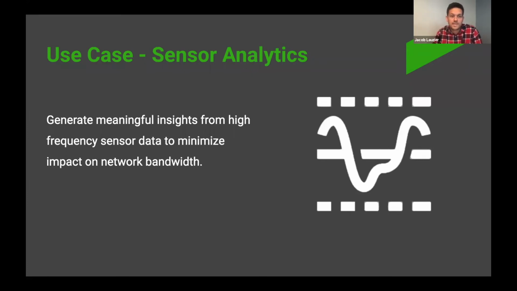And then capturing sensor data at very high frequencies, hundreds, 500 or a kilohertz rates, being able to sample that down and only capture the meaningful insights from that data to send to the cloud is another powerful use case of an edge device. In the alternative, you'd have to send all that data up to the cloud, which would take a significant bandwidth burden and further cloud processing burden. You're able to distribute that weight across your entire edge fleet instead of taking that burden all in the cloud.